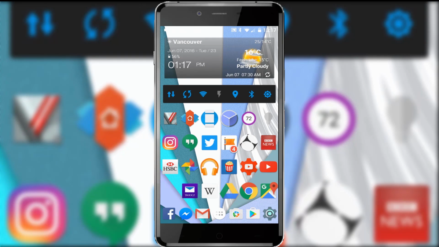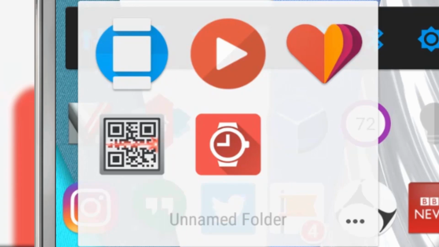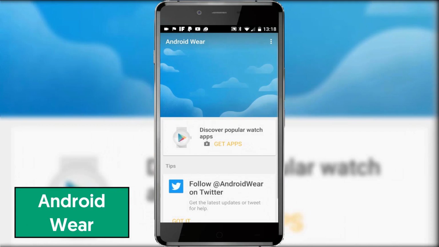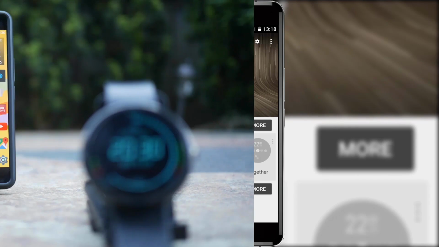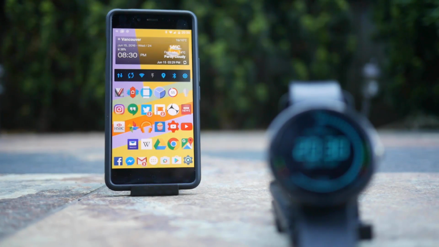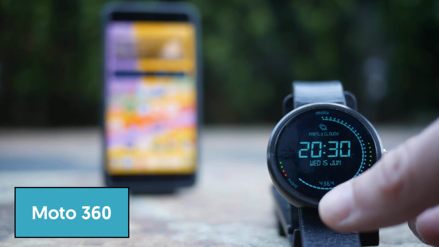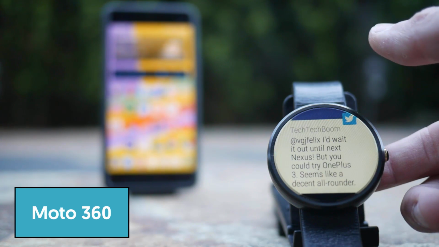The tour of my smartphone now needs to go on a bit of a detour because we now need to look at what's on my smartwatch. Android Wear is the Google application that connects a smartphone to a smartwatch, and I have a first generation Moto 360. I love my smartwatch, and let me tell you, the best way to save battery on your smartphone is to get a smartwatch because you'll never look at notifications on your phone again. They all go straight onto your watch, which is just damn cool.